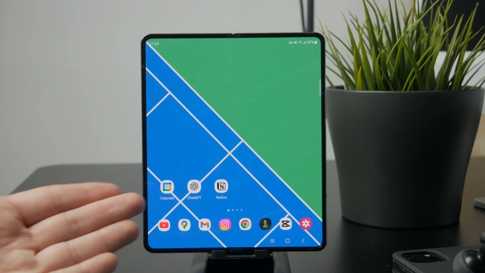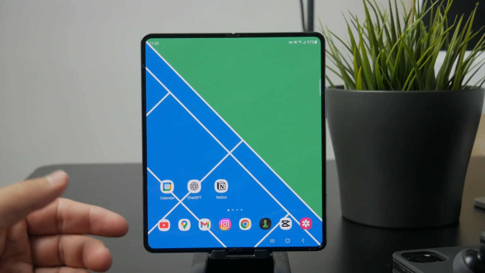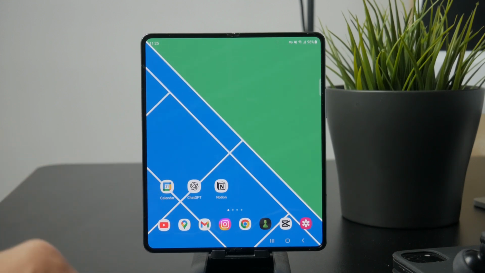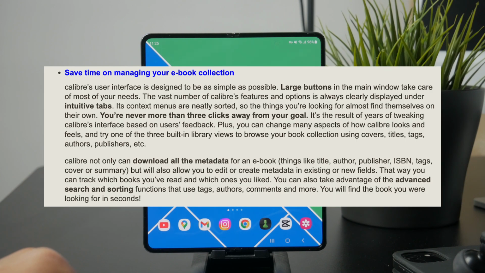Once installed, you can use it to organize your ebook library, sort books by author, series, or custom fields, and manage large collections with ease. Calibre also allows you to convert between formats. You can take an EPUB, MOBI, or AZW3 file and convert it into a PDF.